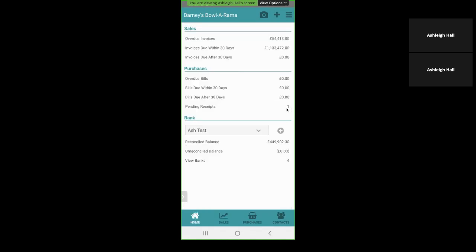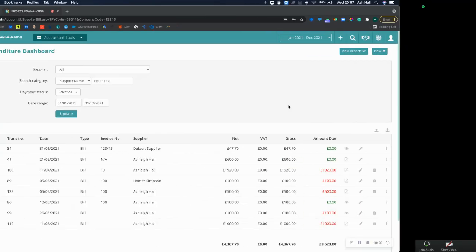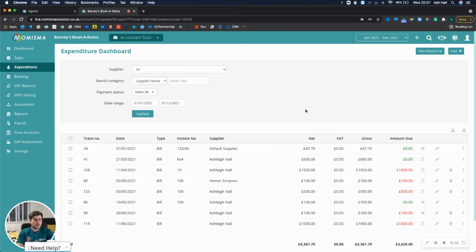You can see there's a lot of additional functionality. We hope this is really useful for you and your clients to collaborate on a higher level and enable your clients to raise sales invoices on the go rather than doing them on a Word document or via Excel or via any system that they may be doing it at the moment if they haven't got a system.